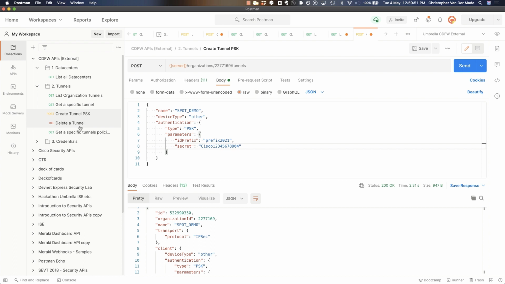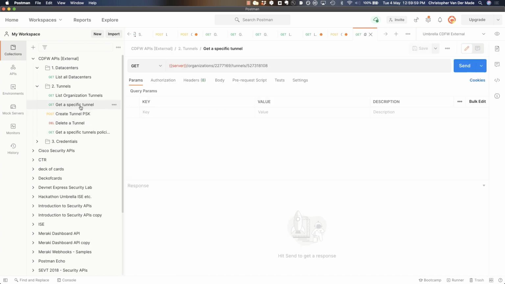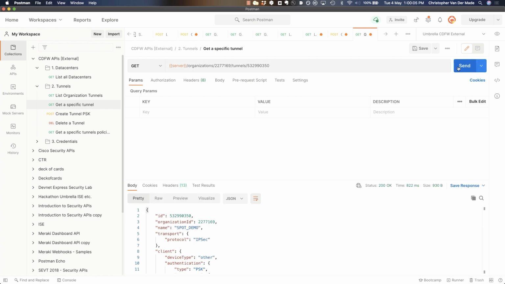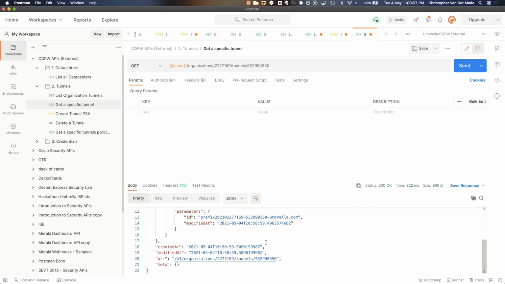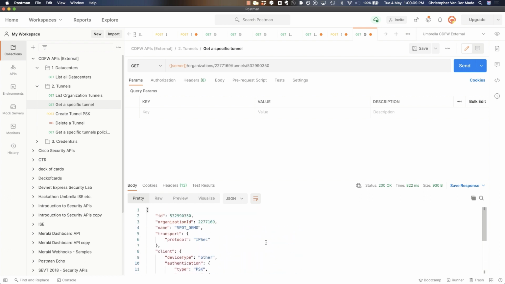Now what we can also do, obviously, we got an ID back. So we can obviously get a specific tunnel. So if we add the ID here, we can send a request and we get that same information back, as you can see here.